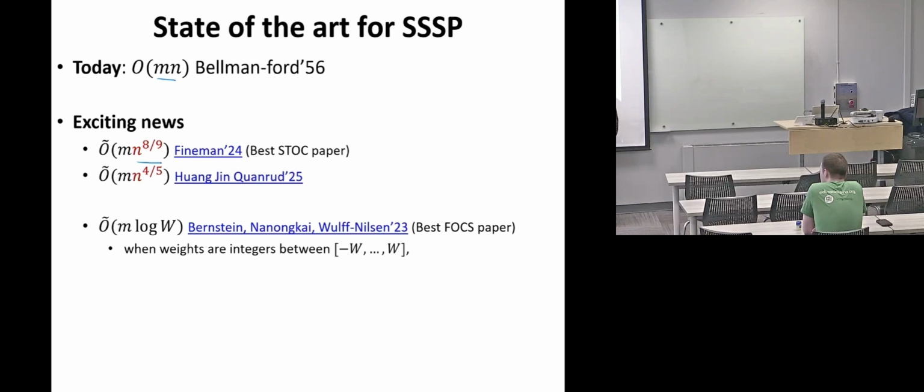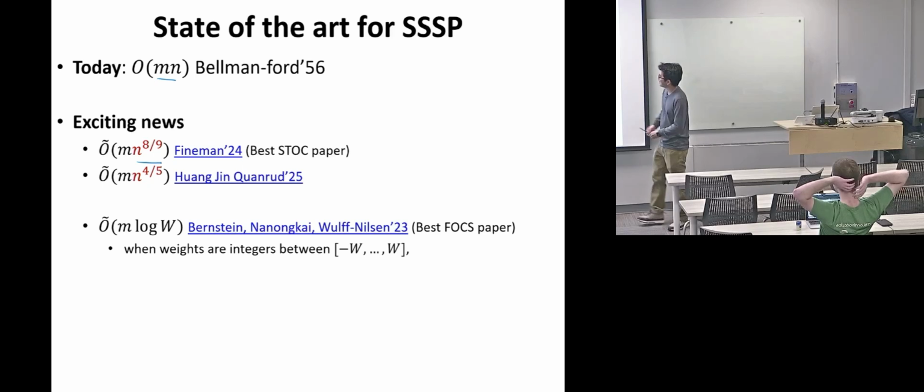If you think of that, then log w is just like log n. So that's really fast now, and this is a reasonable assumption, right? The weights are integers, which are not too big, not too crazy big.